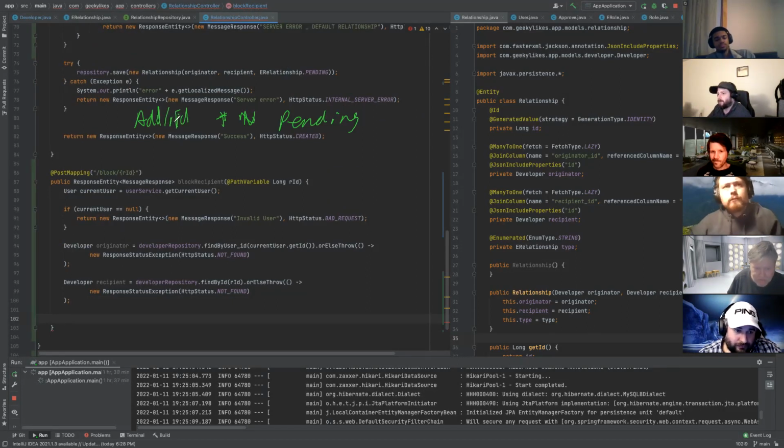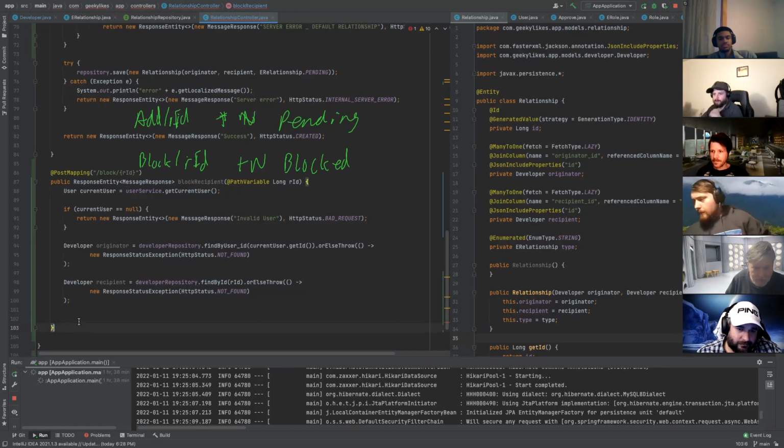Add/RID added. This is the block/RID route. And what TN route is this trying to create? The ultimate goal of this route is to do what? TN what? Blocked. Yeah, TN blocked.